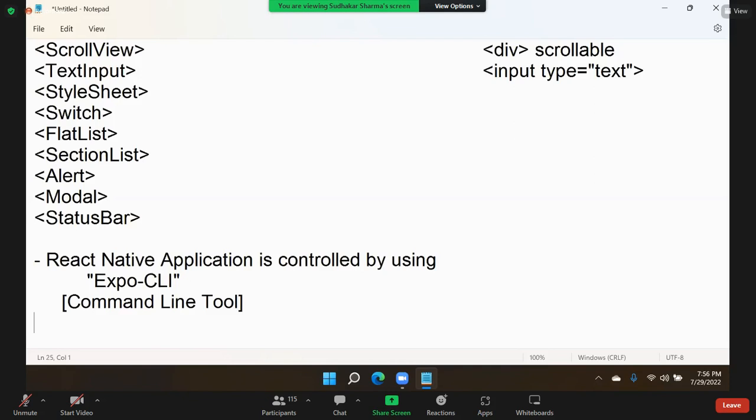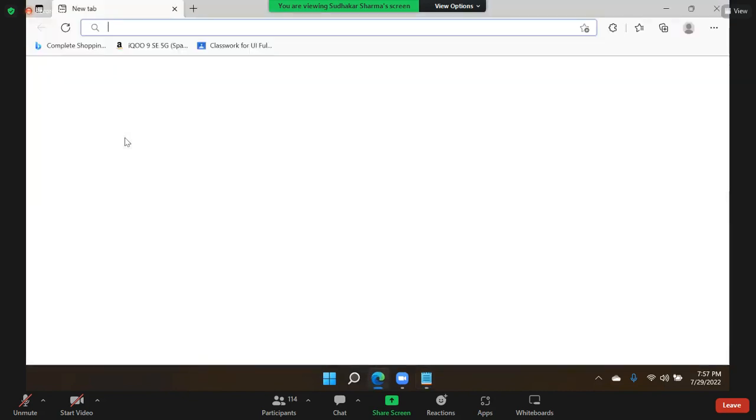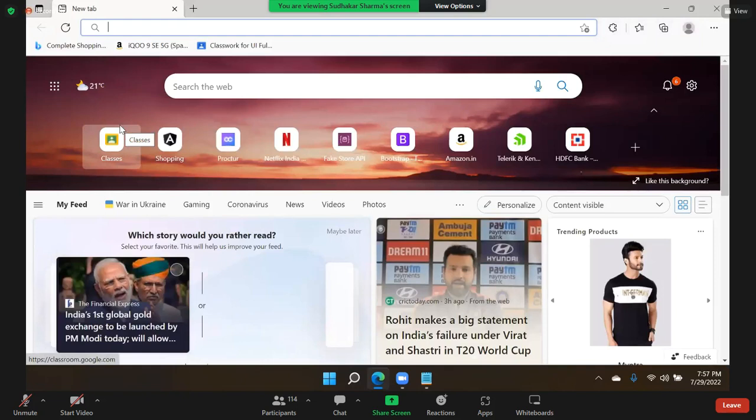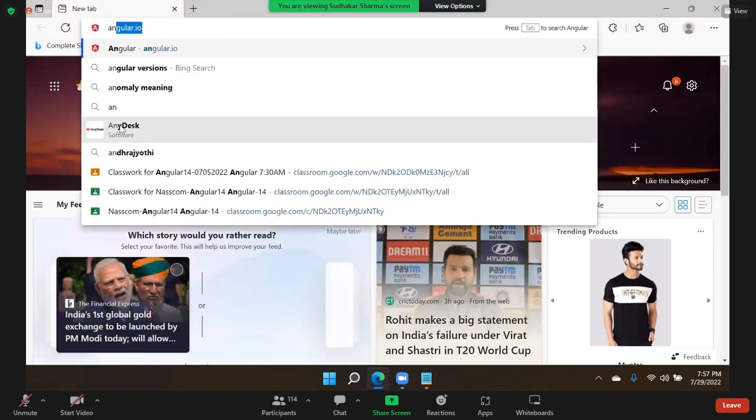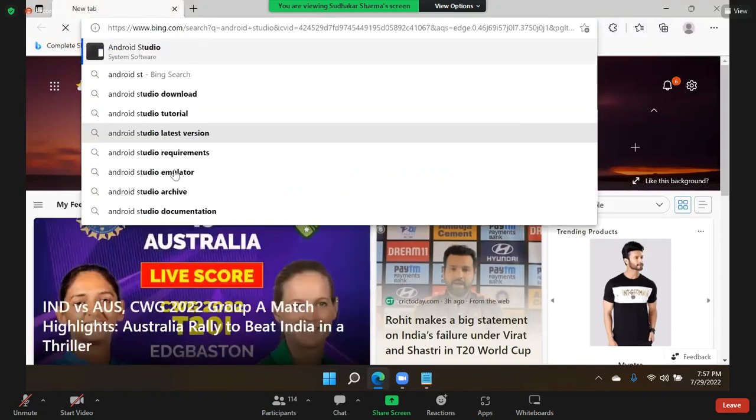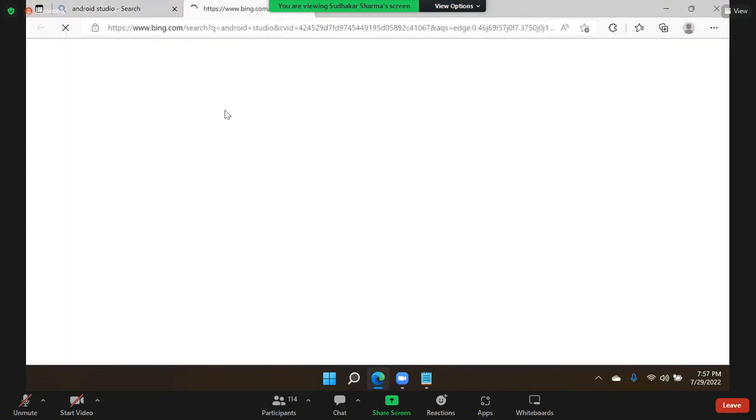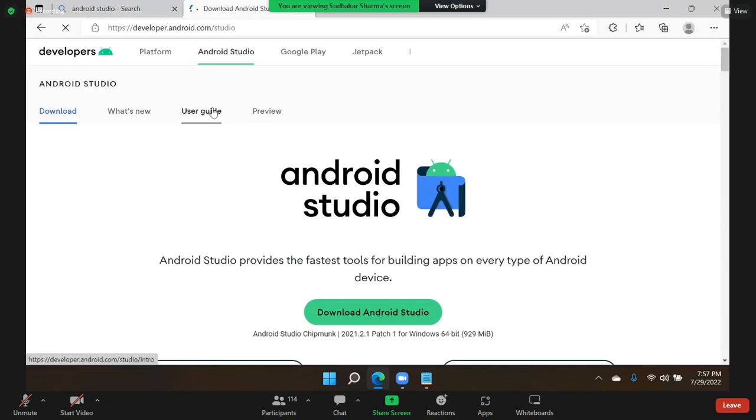Generally, if you want to test this, I will show you in a browser, but actually what you can do is use mobile simulators or emulators. In order to test, you can even synchronize your mobile device. We have Android Studio. You can download Android Studio and set up your environment. You can link your mobile devices also, and test your apps directly on your mobile.